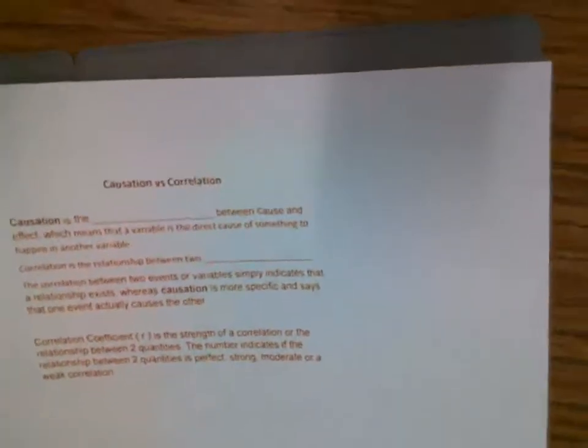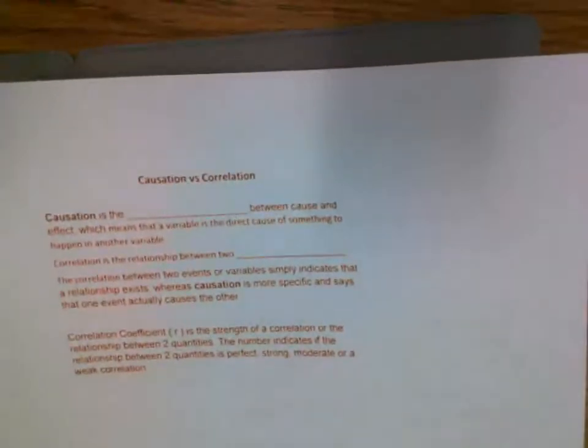Okay, so the very next page, we're going to talk about causation and correlation. Very simplistic. You can describe a scatter plot as being causation. You can also describe the correlation of it. They are not one and the same, and they're not opposite of each other either. So let me explain.